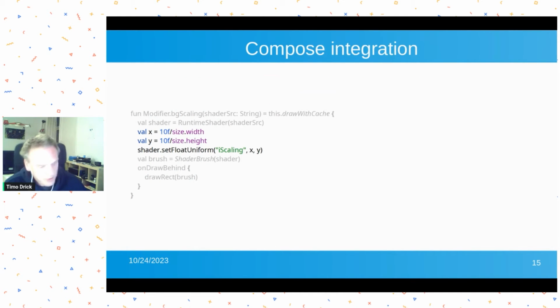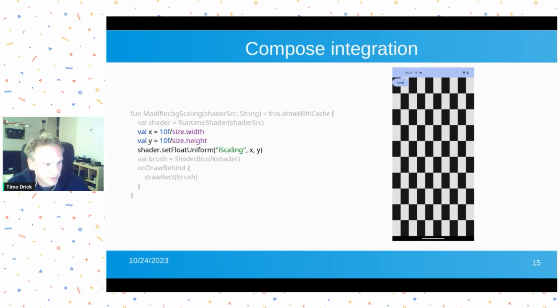Inside of my Compose code, I now have to set this float uniform. So I have to provide the name, iScaling, and then the values. And here for now, I provide 10 divided by the width and height. So I get exactly 10 by 10 checkerboard patterns. But as you can see, it's a little bit stretched.